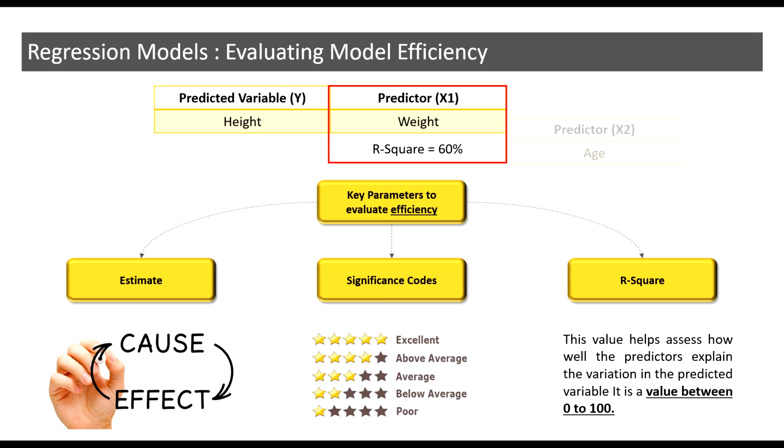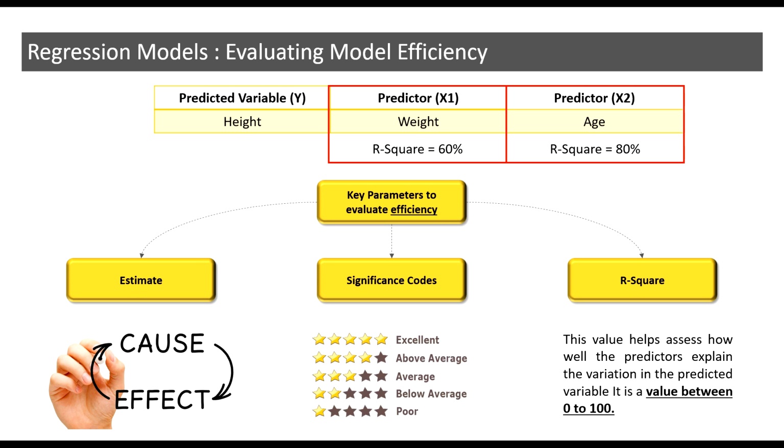Now, let us say I add another variable called age. We can now see that the R-square value has increased to 80%, which is good because both age and weight together can now account for or can explain 80% of the variation in height. Well, at this stage, it is important to note that when we are adding predictors, we need to ensure that the predictors are not redundant because this could lead to an artificial increase in the R-square. Now, don't get worried as such because we will examine each of these parameters in greater detail when we build the regression model in R.